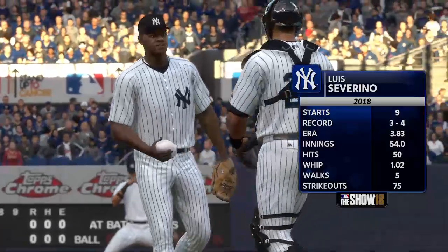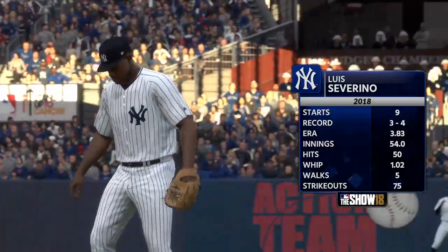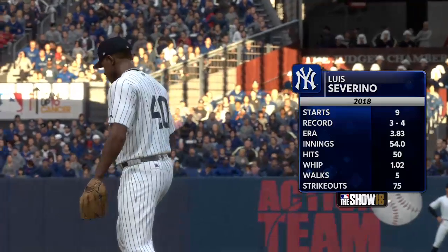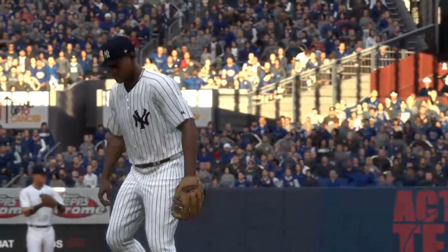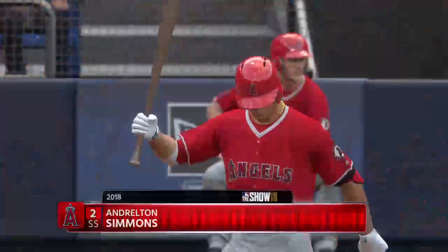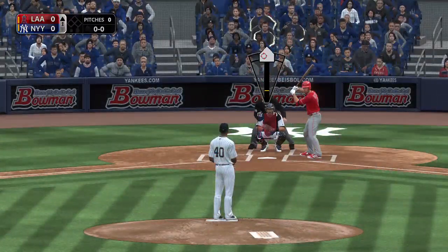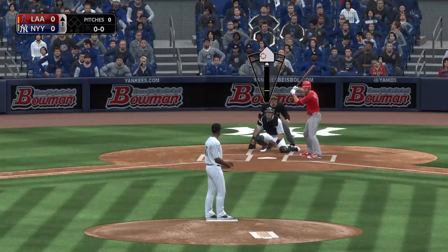Hey, we're looking at a real solid starting pitcher right here. You take a look at that ERA, anywhere between 3.5 and 4. But I'll tell you what he does know how to do. He knows how to get people out, and he can minimize the damage. He knows how to control the running game. He does a lot of things right. And if he does all those things, expect a real solid performance in this one.